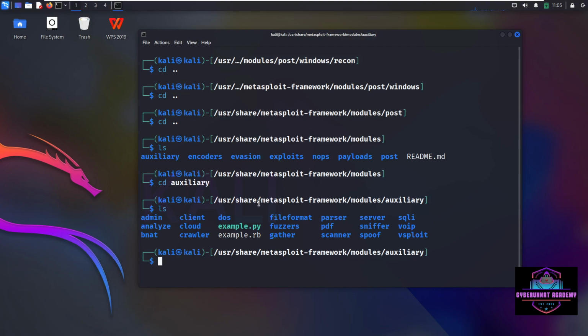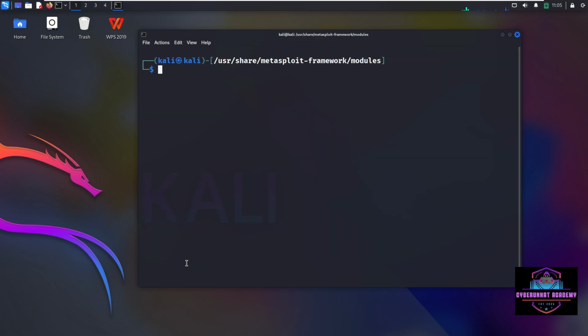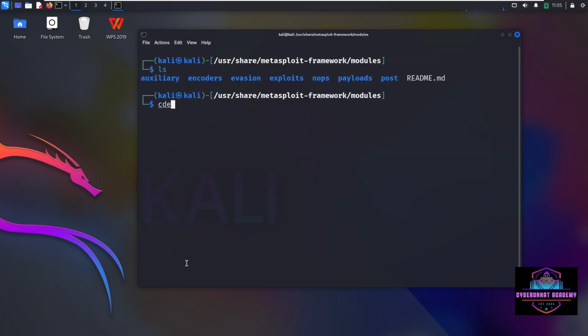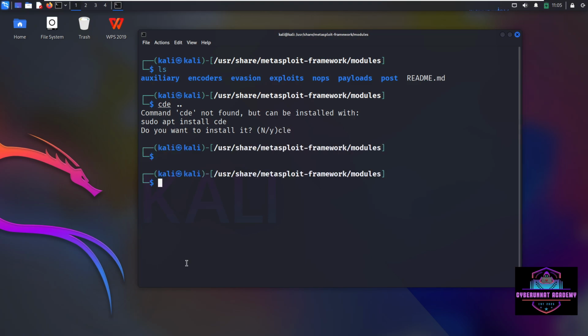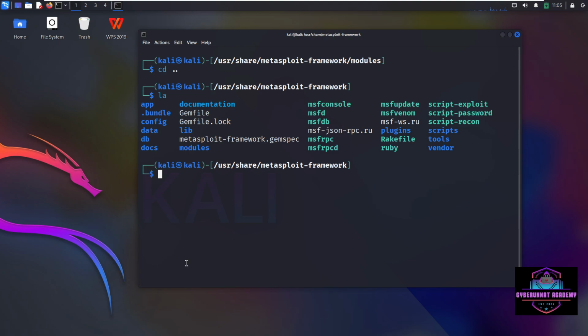These directories make up the heart of Metasploit; all the program modules and whatever options are available are in these directories. Just come back to the main directory. This is the heart of Metasploit.